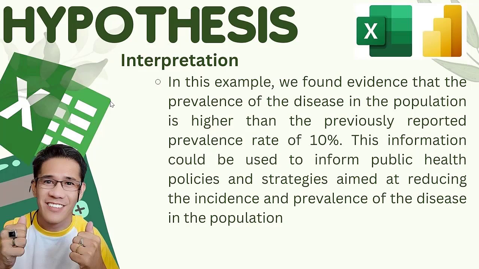So this information could be used to inform the public health policies and the strategies aimed at reducing the incidence and prevalence of the disease in the population. So, ibig sabihin, magagamit ito ng mga public health officials, no? Mga Department of Health and other health allied agencies to formulate strategies in reducing the incidence and the prevalence. So, magkakaroon maaari ng information drive, campaigns about how to combat that particular illness.